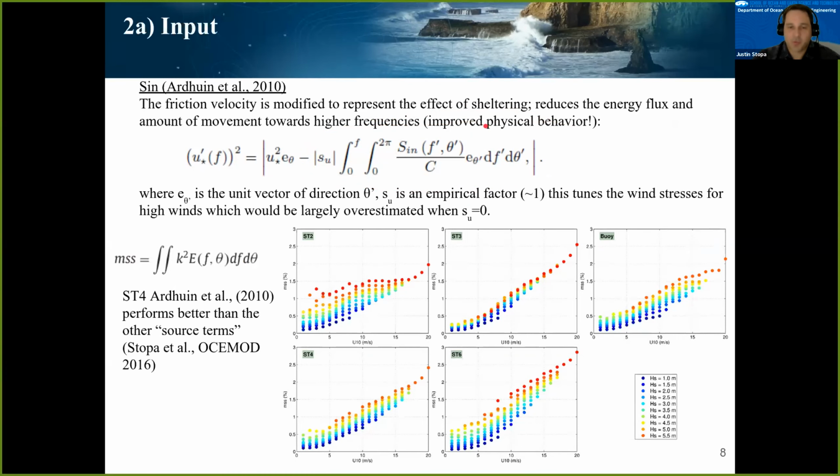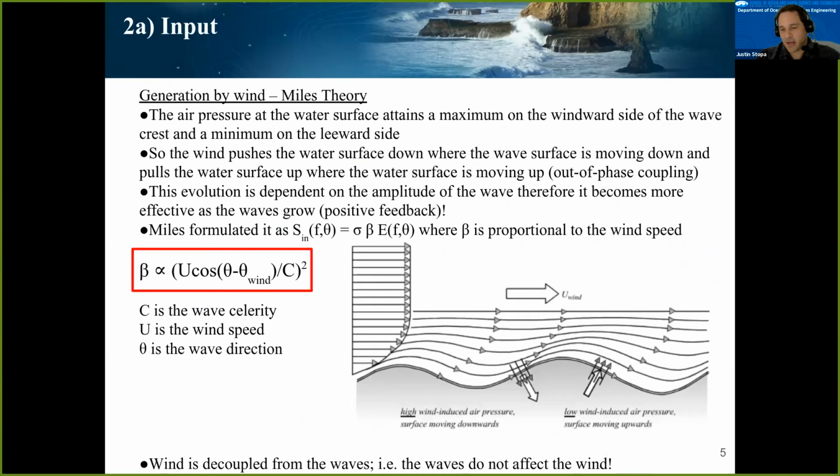What Arjuan was trying to replicate here is, I'll just go back a few slides to demonstrate this, the sheltering of the wind on the leeward side of the crest. So I'll go back to the original schematic here. As the wind is going over the crest, there's going to be a separation point, probably in this area, just below the crest. This can mean that this part of the waves interacting with the atmosphere is not receiving the same amount of momentum as, say, the windward side does. So this is a little bit of a sheltering effect. And as waves get bigger, this sheltering effect will be more prominent.